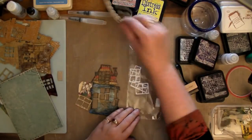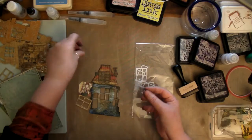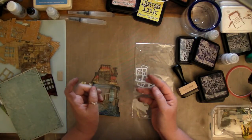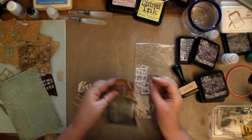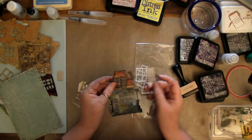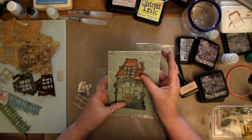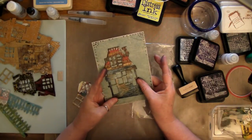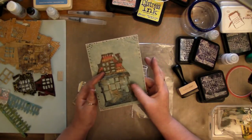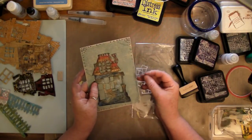Got a few other windows cut here. I also cut the packaging out. If I want to have a reflect in the window, I'll put a little bit of alcohol ink on behind there, just so that you're not looking through, because if you put this on your scene, it looks really strange if you haven't got something in behind. It looks like a cutout, and you want to make it appear like a house.